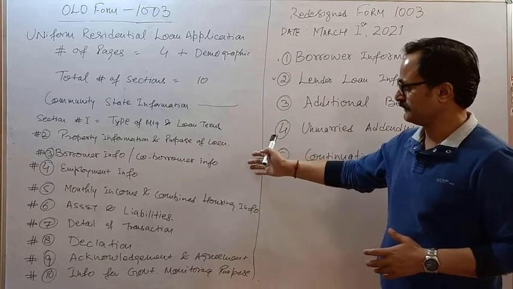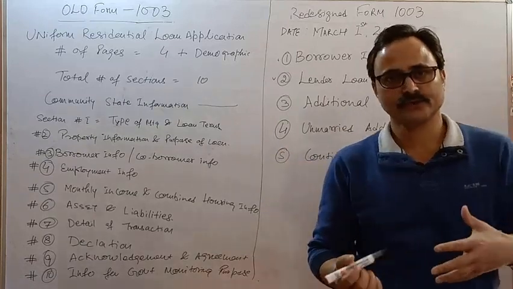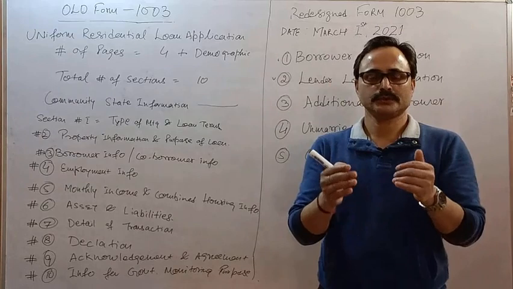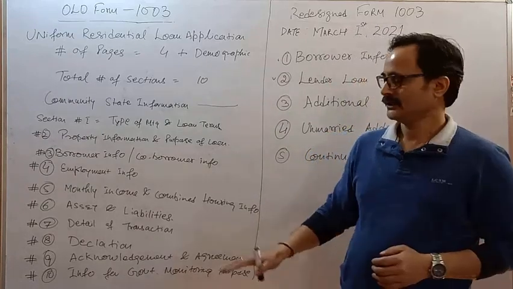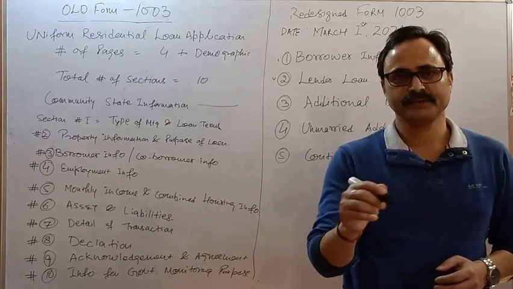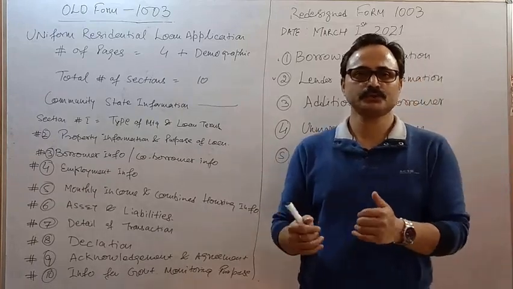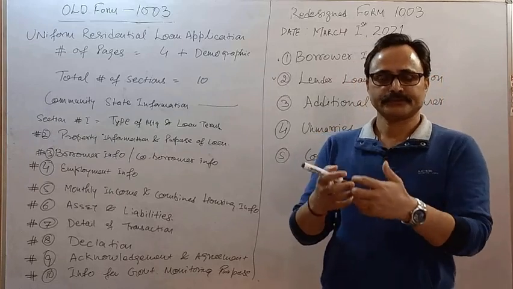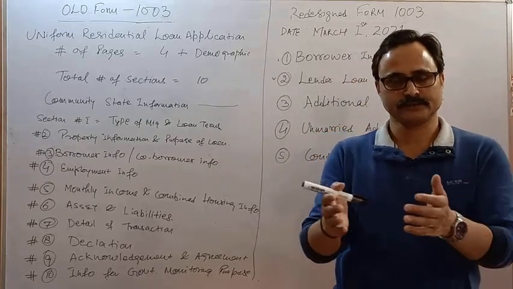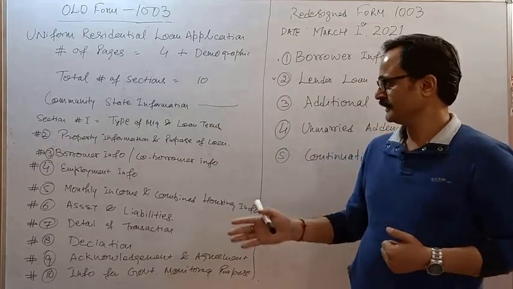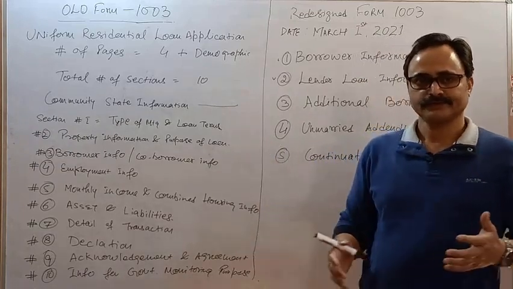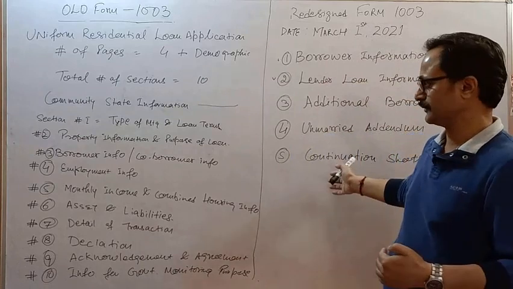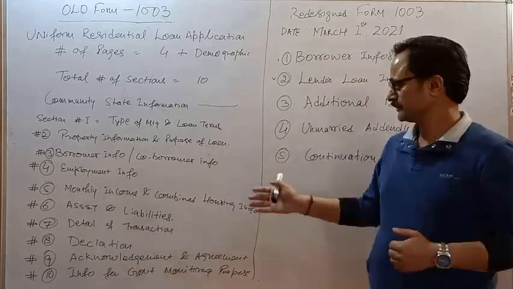But now the question is, what will happen to the previous 1003, and how are we going to tackle it if we receive a loan that was locked or applied prior to February 28, right? Those must have been locked or signed on the previous 1003, so they will also be coming into our system. Whenever we have an old application, we will obviously submit it according to the previous 1003, and whatever AUS findings come to us will keep coming in the old format. Whenever we receive a new file, obviously the LOS is going to detect it accordingly and give us a new screen for the new 1003, and that is going to happen.